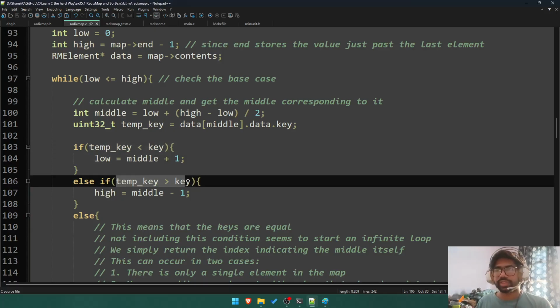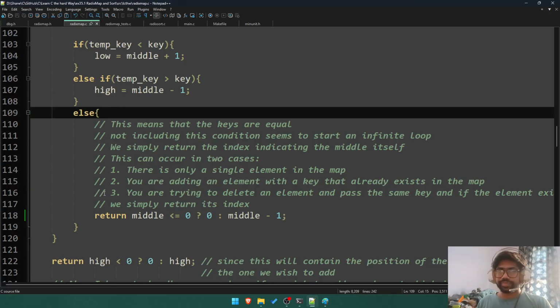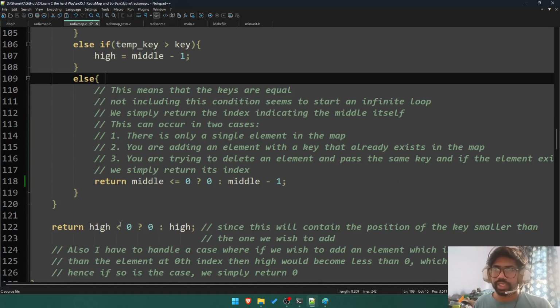Else, if it is not less than and it is not greater than, then it is equal. If high is less than 0, we return 0, else we return high. High less than or equal to 0, return 0, else we return middle -1.